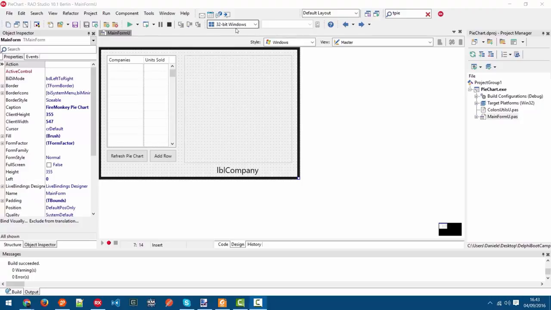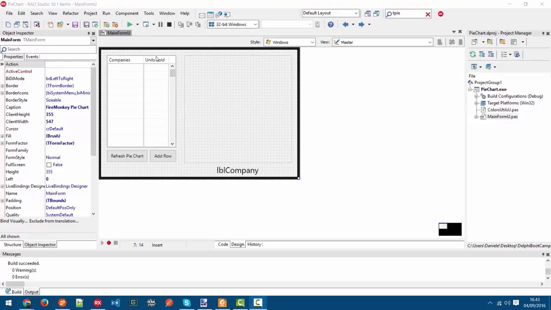How can you achieve that? In VCL, there are two ways: write your own code, a lot of code, or use a third-party control. In FireMonkey, there is also a third way: use the primitive shapes to create it using no third-party controls and a very little amount of code. This is a recurring pattern in FireMonkey. This is the reason why your FireMonkey application probably needs a lot fewer third-party controls than the VCL one.